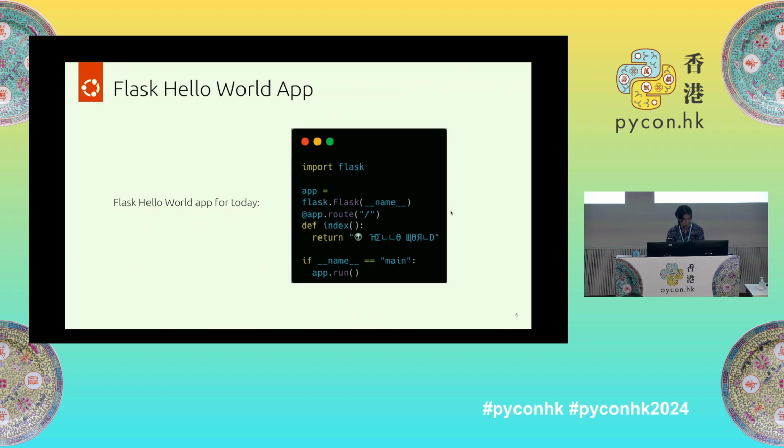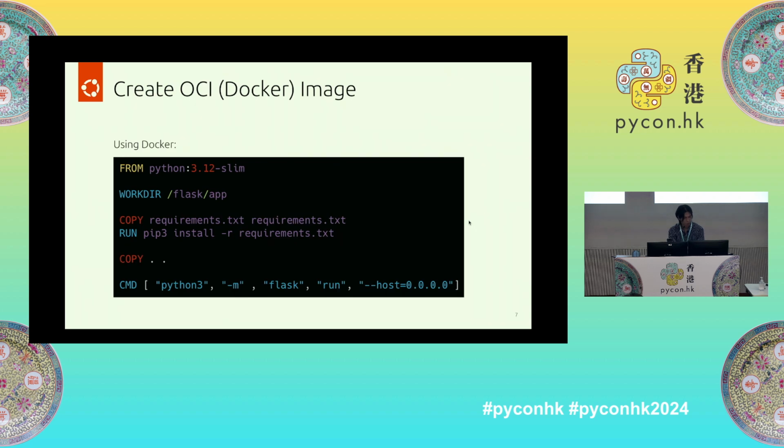So this is the very difficult task that we're going to perform. If we were to make the image using Docker, I saw there was a Docker speaker, so I'm not really bashing on anyone, but this is how you would do it, and this is the top Google result that you would get when you search how to deploy a Flask app using Docker. There are a lot of problems with it.